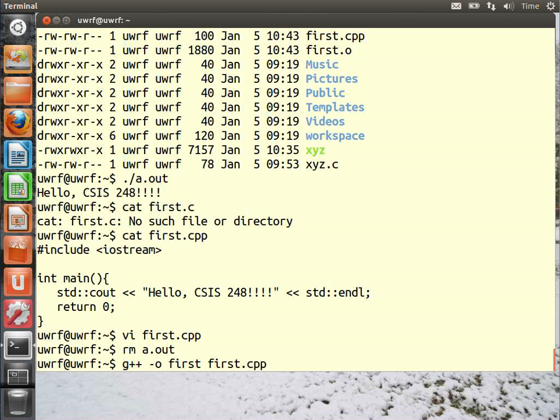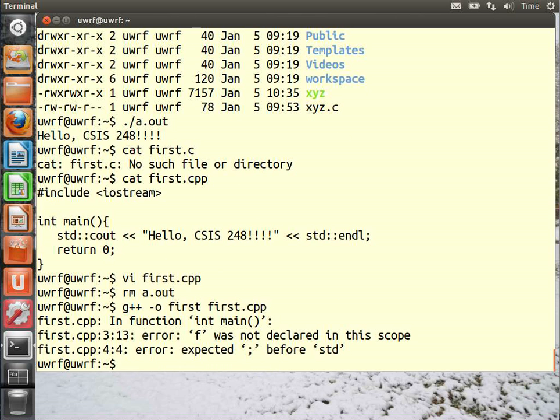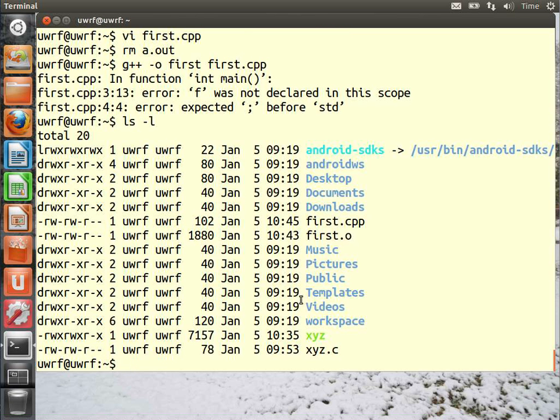So let's see what happens. Aha. Okay. So it says error, and if you do an ls -l, this first.o, you can see it was generated before the modification time of first.cpp. So this is the old one. So it didn't actually generate this.